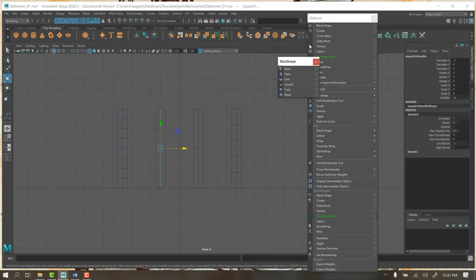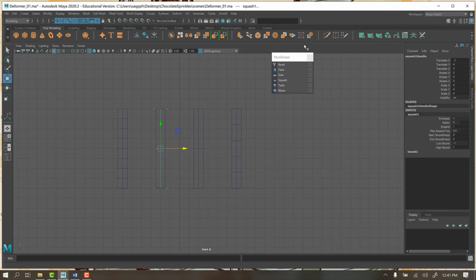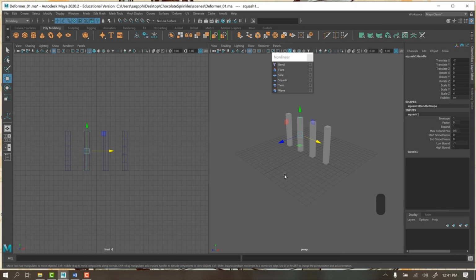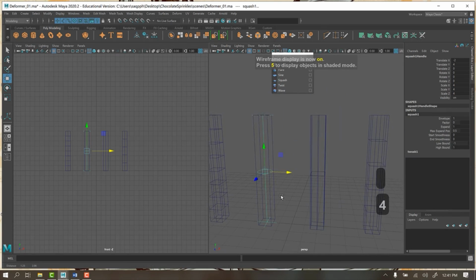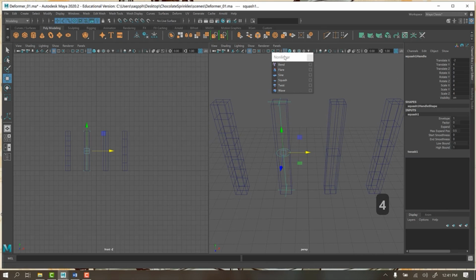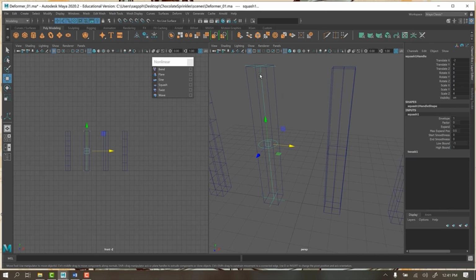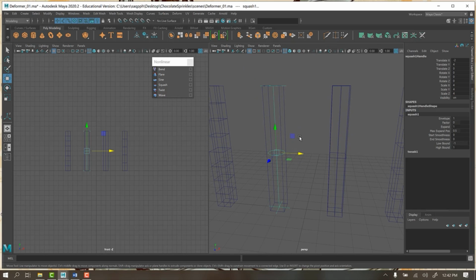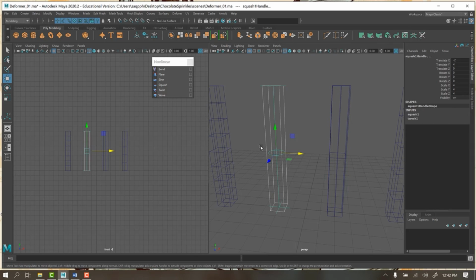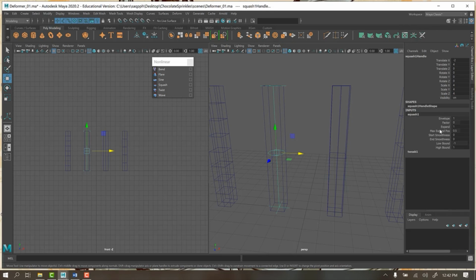Now here it is. I've gone ahead and I've just clicked on this button, and it went ahead and created this strange little line. If you go into wireframe mode, you're going to see that there's a little circle with sort of feet and head on either end, and you're like, what does this do? Now what this is doing is it's controlling this geometry. And usually when you've applied a deformer, the mesh turns a bright magenta. I don't know why mine hasn't. It might be a color thing.